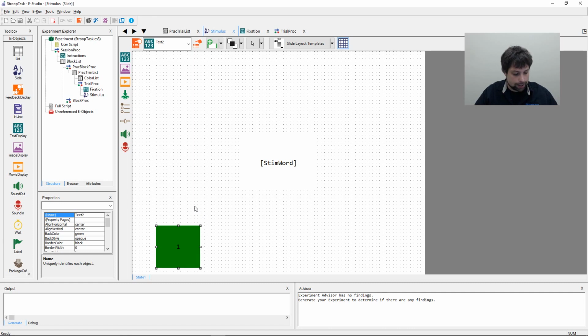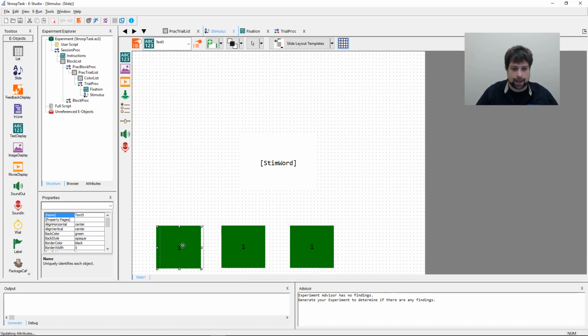So if you highlight it and press Control C, and then click off of it and press Control V, it's not going to look immediately obvious what happened, but it actually made an exact copy of it. If I highlight the upmost instance of this and drag it off to the right, you're going to see that I now have 2 copies of this. I'm going to do this a couple more times, because I ultimately have 4 possible responses. And right now it looks like I have 4 ones, and that's clearly not true.